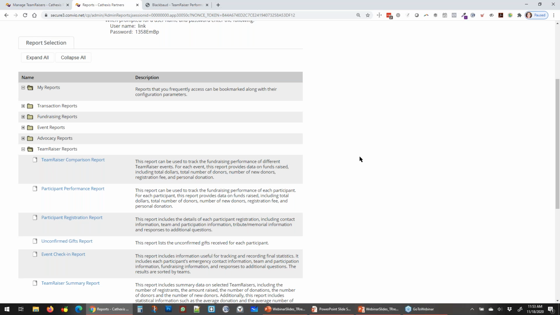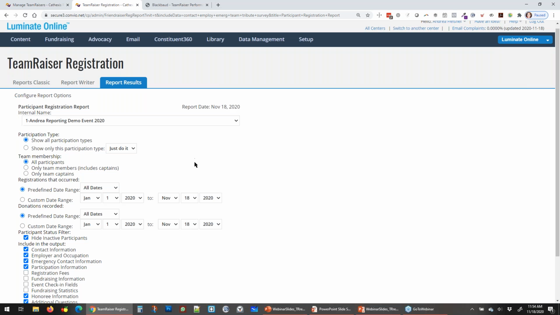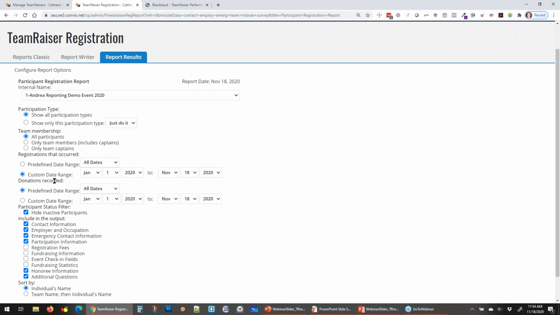We often have to run specific date range reports. Can you share which types of reports can contain date range? I think anything in ReportWriter can pretty much have a date range as a filter, right? Yes, and a lot of the Reports Classic can also. So if you wanted to do, let's say, a participant registration report, this is very simple here, so it might meet your needs, it might not.